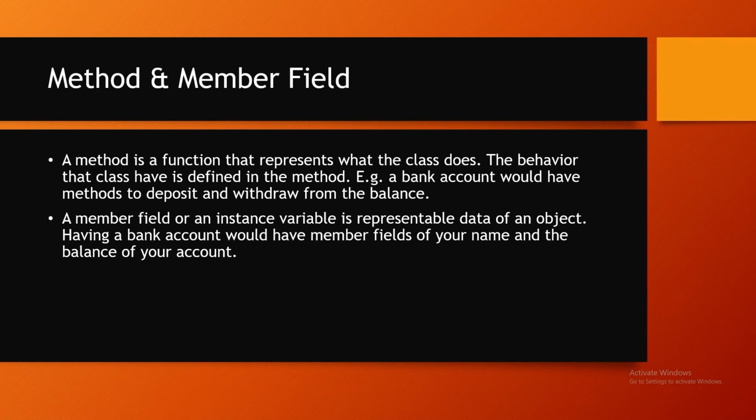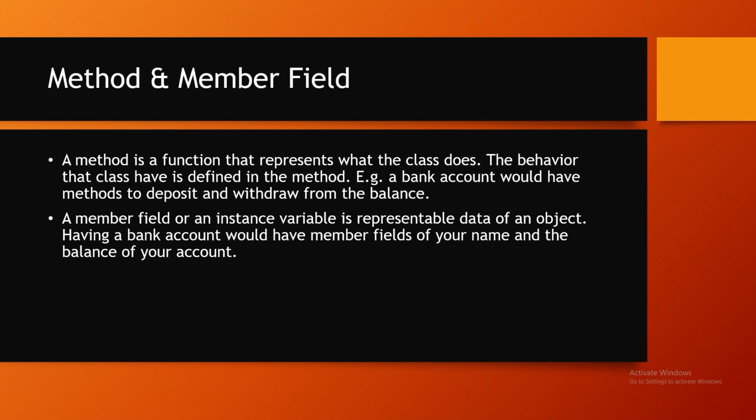So now we need to know more about methods and member fields. A method is basically similar to a function that represents what the class does, and the behavior that the class has is defined through the method. For example, a bank account would have the ability to make deposits and withdrawals from a balance. And it can also maybe show your balance history if you, the creator of that program, allow it.